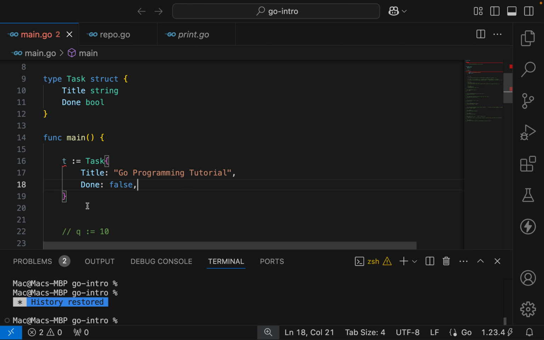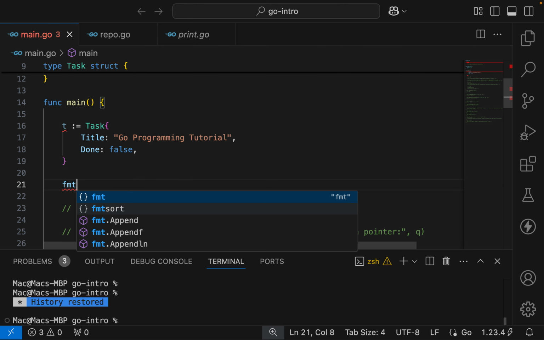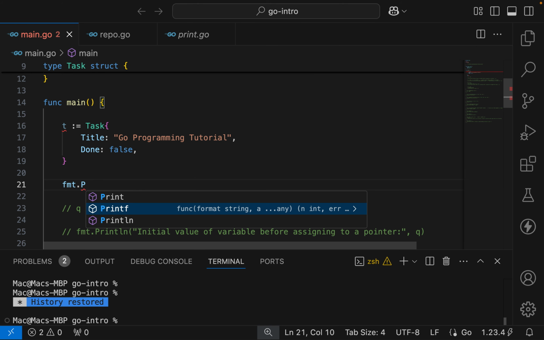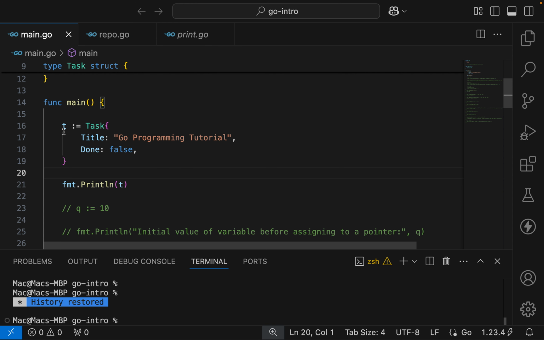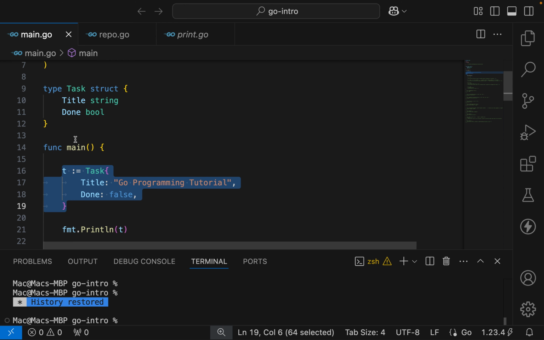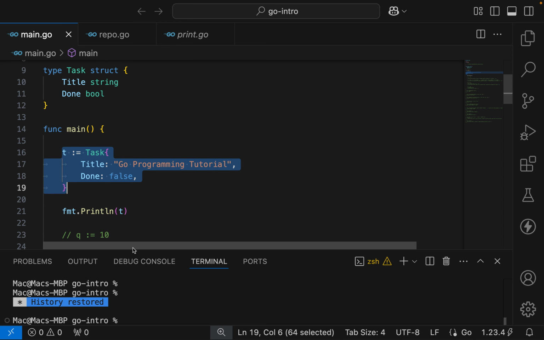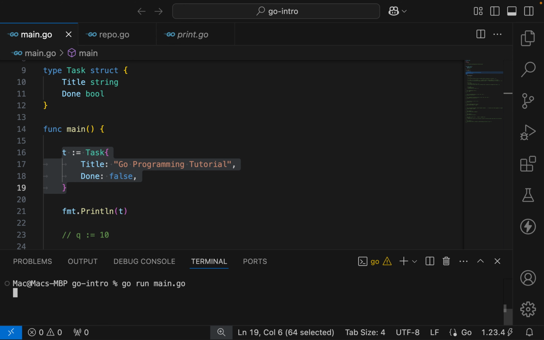Now what we want to do is print this, format this. Println, like this. I'm going to do T. And that's all we need to do. So what we are doing here is instantiating the struct with our values. We have already created the template here, so we need to instantiate. Let's clear it and run it. What do we see?